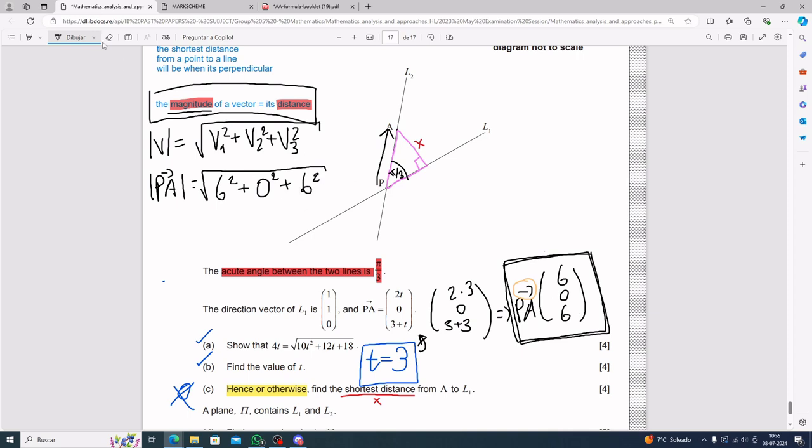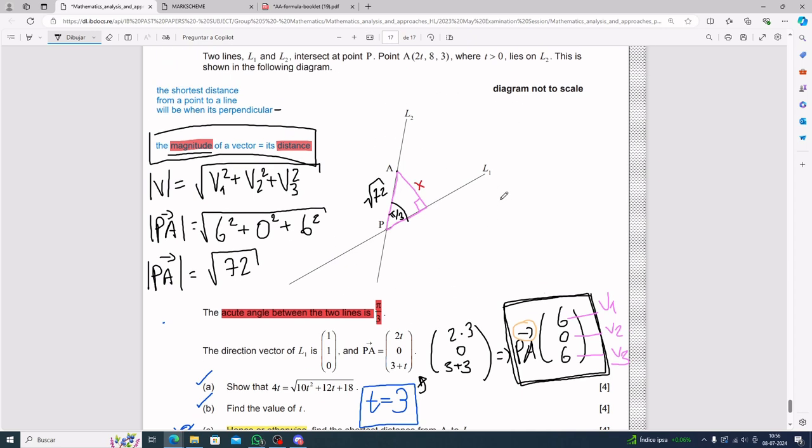Okay? So if anyone's still a little bit lost, this is your V1, this is your V2, this is your V3. So we go ahead and plug in. What you end up with is that the magnitude of this is going to be 36 plus 36, so square root of 72. And so this distance right here that we just discovered is actually square root of 72. And so now using this triangle, suddenly it's a lot more friendly what you have to do.